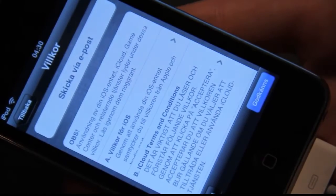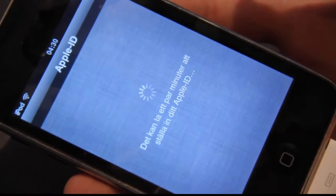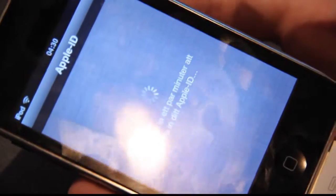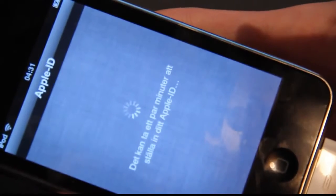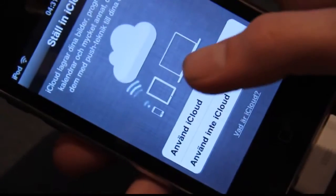They're going to ban me! No. Okay. The basic stuff that you always have to do. Approve. Takes a couple of minutes to set it up. I have two iPods on the same iTunes account. Can you do that? I'm not sure, but it seems like it's going to work. But yeah, it would be kind of silly if it didn't work, I think. No, you can only have one. Use iCloud. So it's going to be interesting to see if my pictures will get synced.